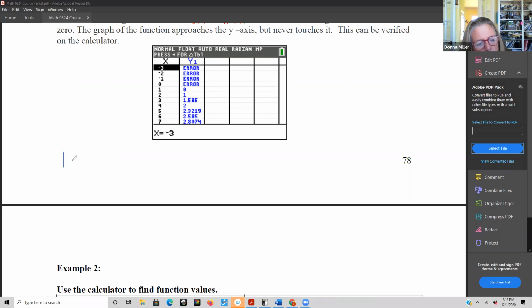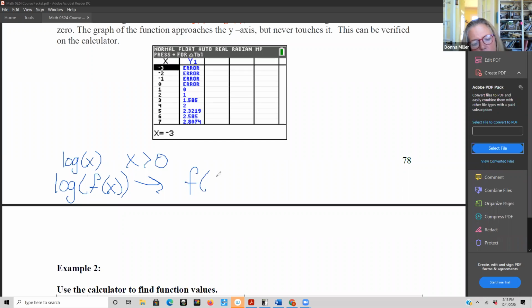So when I talk about the log of x, I know that x has to be greater than 0, because you can't take the log of a negative, it doesn't exist. So if I talk about the log of f of x, of a function inside those parentheses, this is a domain issue. Whatever is in that parenthesis also has to be positive to get the domain. So with logs, you just take the inside and make it greater than 0.